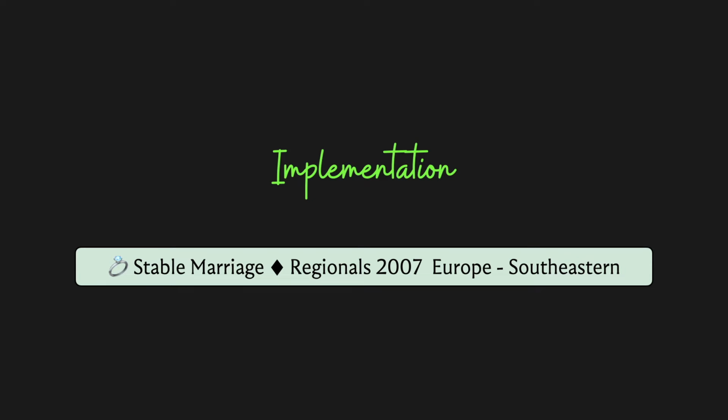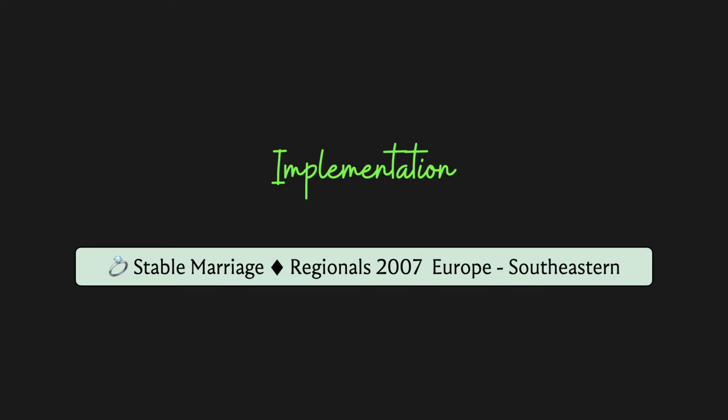Welcome to this short follow-up video where we discuss the implementation for the stable marriage problem that we discussed in the previous video. Now, as I mentioned there, this problem is available both in the ICPC regional archives as well as the Codechef problem archive, and the code that I'm going to share with you right now is tested on the Codechef platform. So if you want to run it on the ICPC platform instead, just make sure that you have appropriately adjusted it for proper input-output, and just make sure to double check all the details at least once. Okay, so with that said, let's get started.